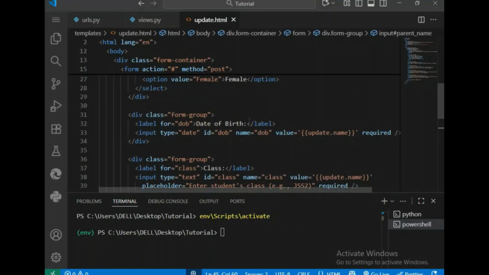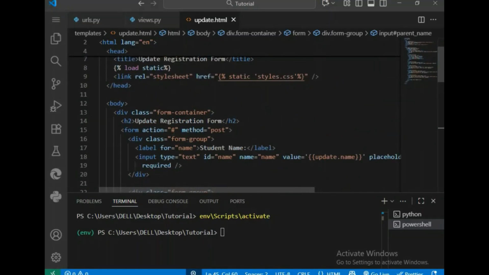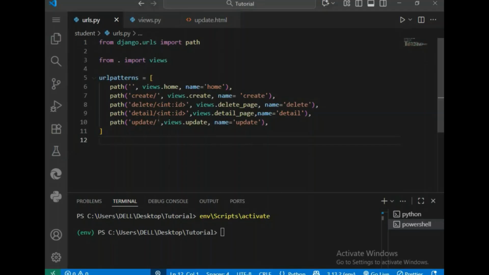Okay, so now what I need to do is I'm going to also reference this URL for update. All right, for update. Okay, so I'm going to also add this.